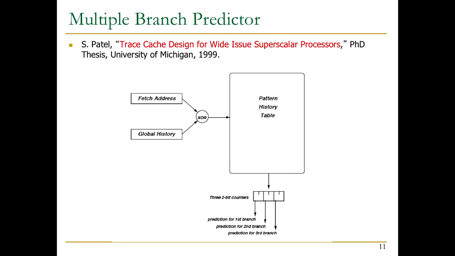Okay. So this is the multiple branch predictor that the Michigan folks used, and they basically showed that it's a very simple predictor. Instead of storing the two-bit counters only for one branch, you store it for multiple branches. Make sense? That's the idea, basically. This doesn't work too well. I've tested it also, actually. For example, the first branch's prediction accuracy may be 95%, but the next branch's accuracy goes down and down and down because you don't even know which branch you're predicting at this point, right? There may be a lot of interference from other branches because paths change.